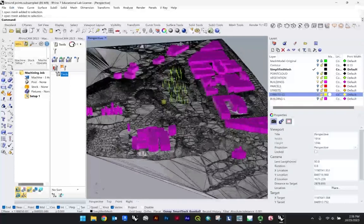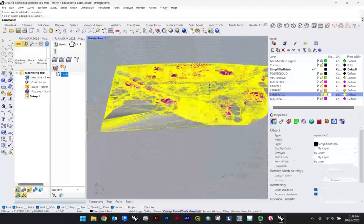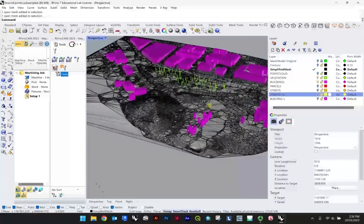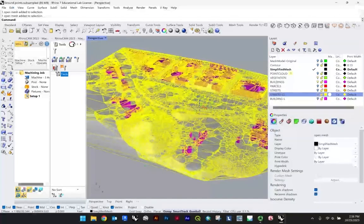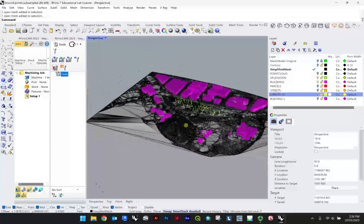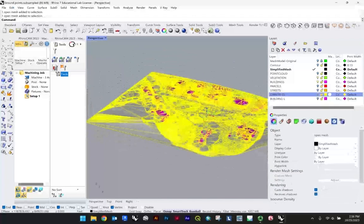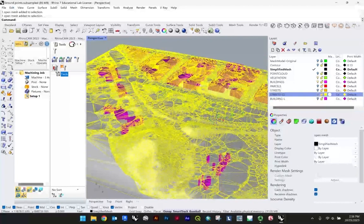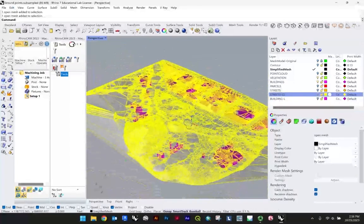And for the CNC milling, I would recommend that you work with your topography that you had created using Cloud Compare, Rhino, as well as the Landau Topo Kit. You likely have a bunch of different types of meshes at this point with some of the environmental analysis that you were doing. Just know that the mesh we're going to work from is that simplified mesh that you were performing the environmental analysis on.